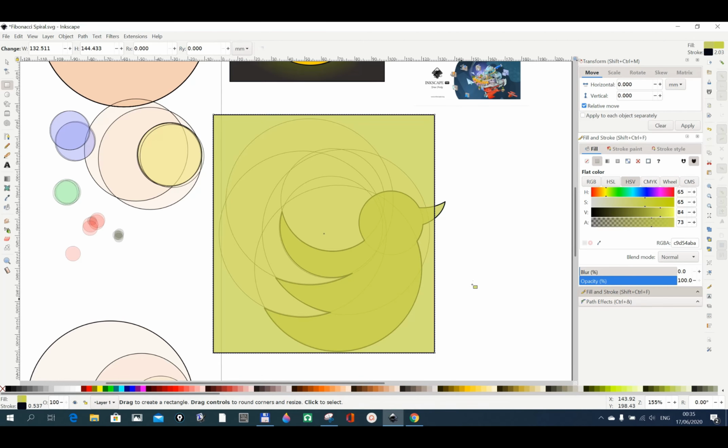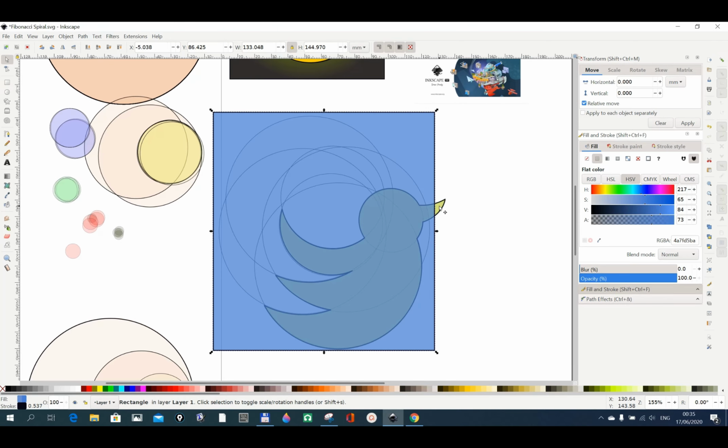Okay, now maybe we can change the color of the rectangle, because it's transparent. Maybe this. Okay, now what we have to do is put our template to the bottom, because we don't want to touch it.